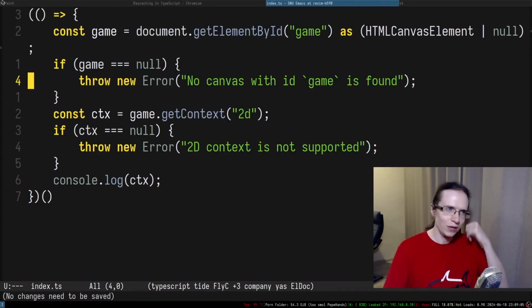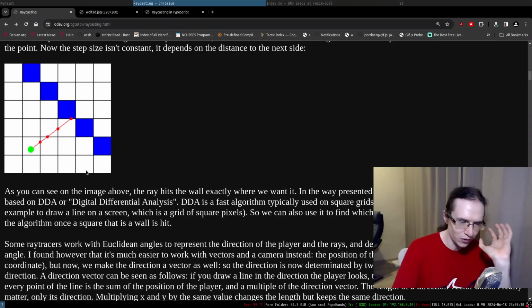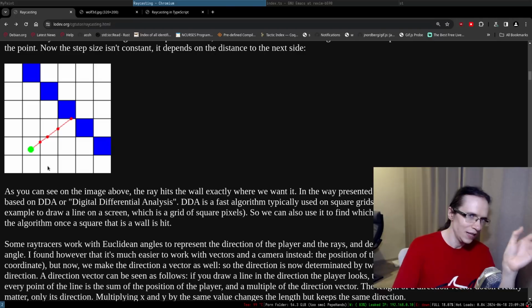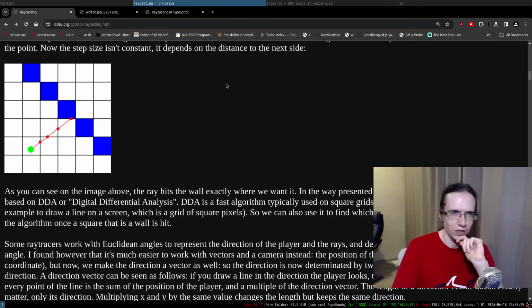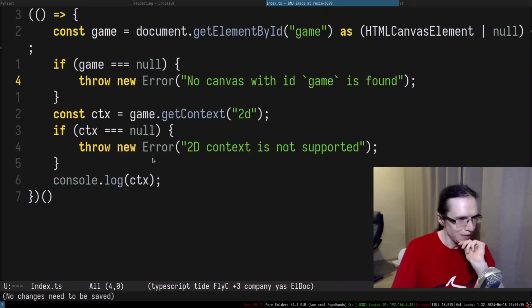Because I want to first start with this specific algorithm, because this algorithm is probably for me the most difficult part because it has a lot of different corner cases. So I really want to first nail that algorithm down, and as soon as we have it, we can continue with the rest of the ray caster, because I feel like the rest of the ray caster is pretty easy once you have this kind of thing. It's sort of like the core, the essence of this algorithm, if you know what I mean.